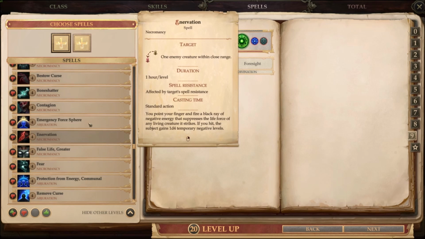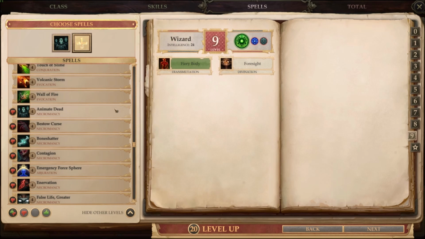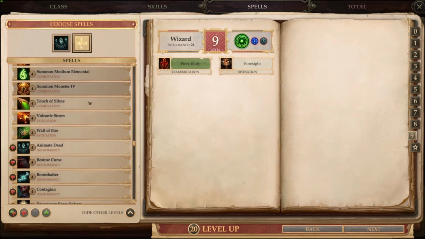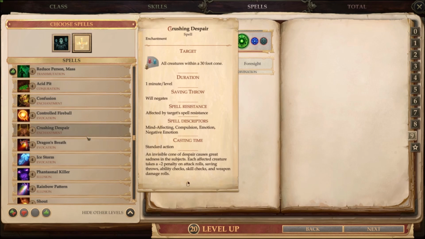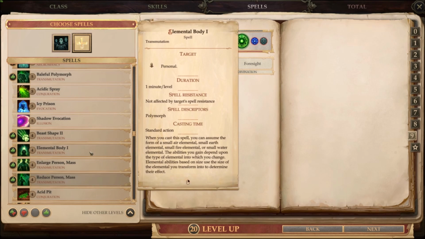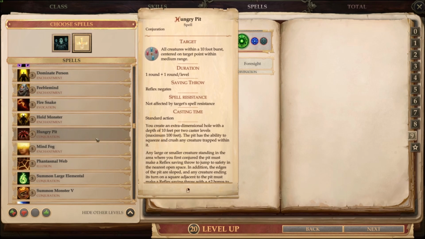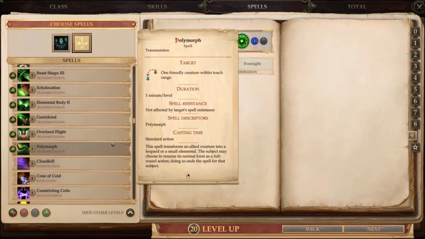Innervation, race spell. Emergency force sphere is a unique one for my build. Animate dead, as much as I hate to say it. Summons are useful, especially summons that you can summon quickly. So I'm going to grab Animate Dead and Fireball, Acid Pit are good choices. Phantasmal Web. I'm looking for stuff that we might be able to even use with like your reach metamagic.